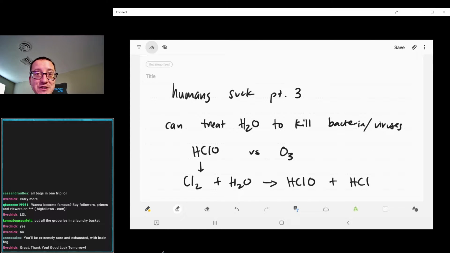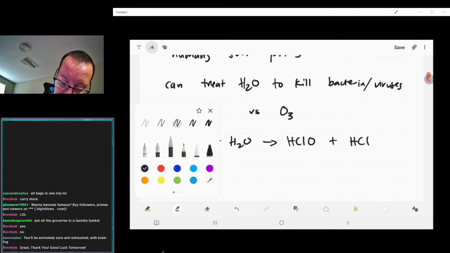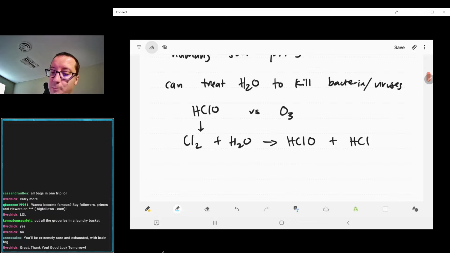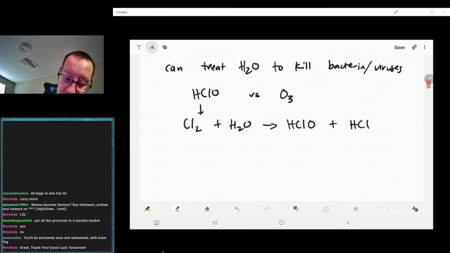As you know, bleach is an oxidizing agent. It is very good at doing that. That's why if you spill bleach on your clothes, it oxidizes the colors away and you're left with that white spot. It's also very, very good at killing things because when things get oxidized, they die. So it's a pretty potent oxidizing agent. And as we've seen, ozone is also an oxidizing agent. That being said, chlorine is cheaper, but there are problems associated with it.